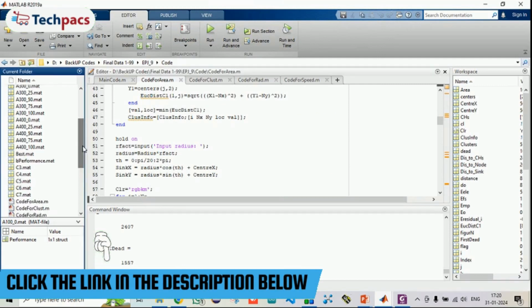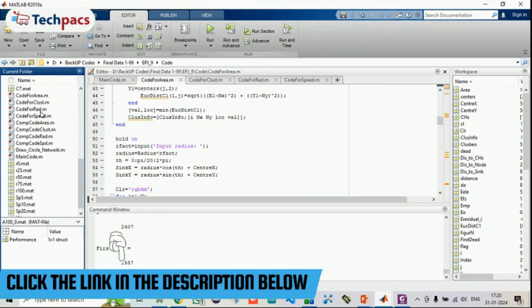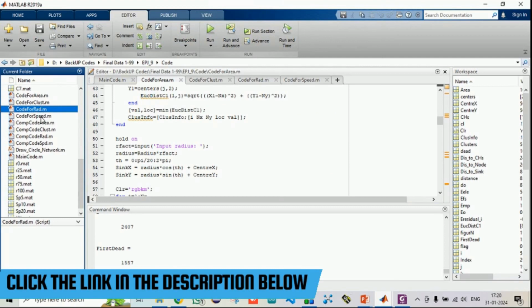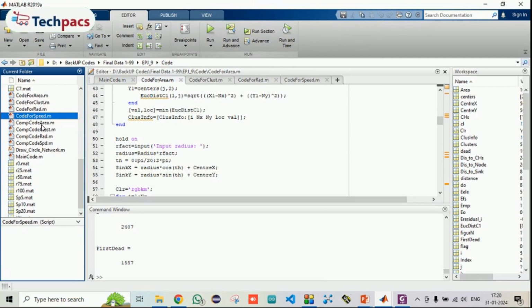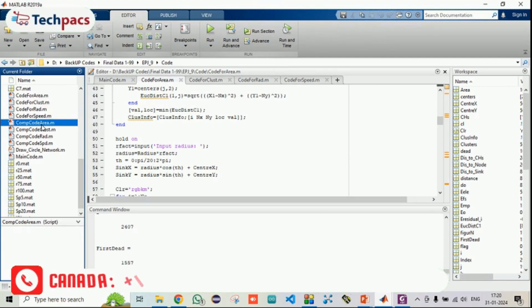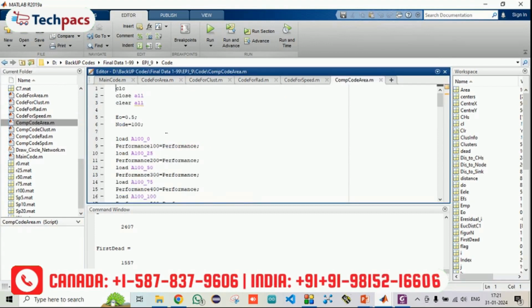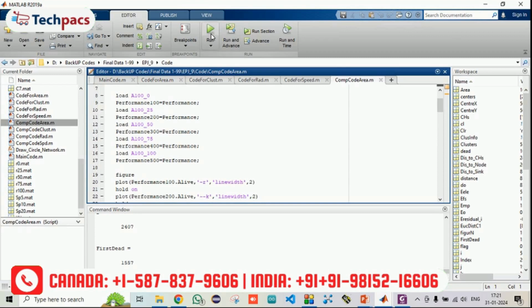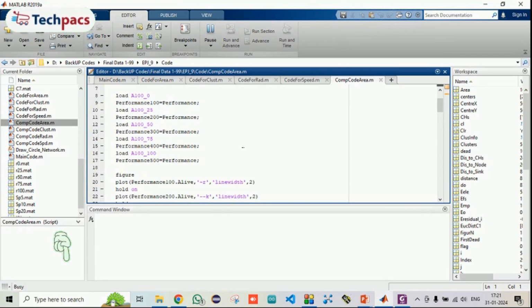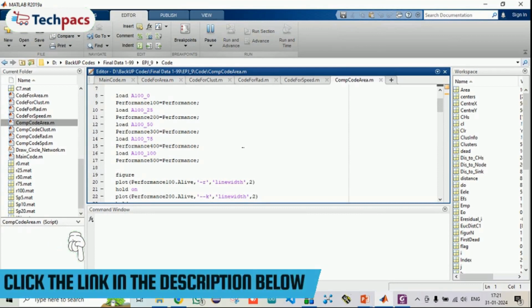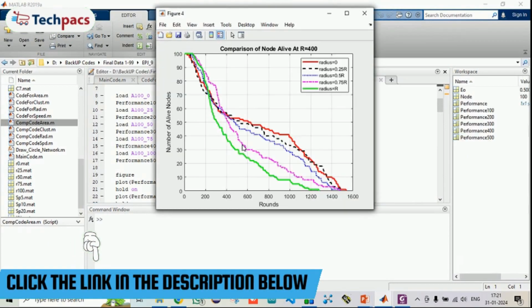And finally the comparison files were also given, those are loading these files. So these are the code files for saving the results, and after saving all the scenarios you can get the results in a single file. So this is the file that is giving the comparison by loading those files. When I'm running this, you can see we will get the outcomes as per the base paper, and did the comparison with them to show that our system is effective.